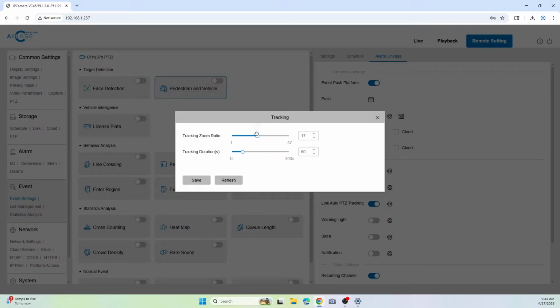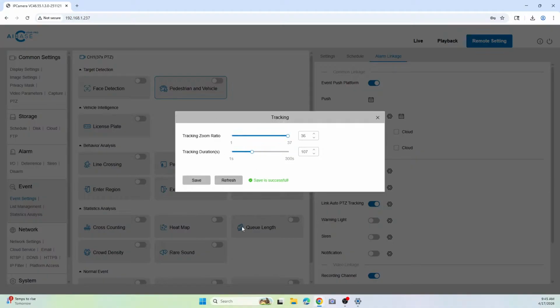So you can adjust that if you wanted to stop at a shorter distance, or again, you can fully max it out. And then at the bottom, we have our tracking duration. So this just means how long the PTZ will stay tracking that person until it stops its action and returns to its home position. So you can have it up to 300 seconds. I find most people keep it around a minute to 2 minutes. By that time, the target, person or vehicle, I should say, is already out of frame and gone. So you can choose it based on the area that you have and how far you want it to zoom in to continue and follow that person.